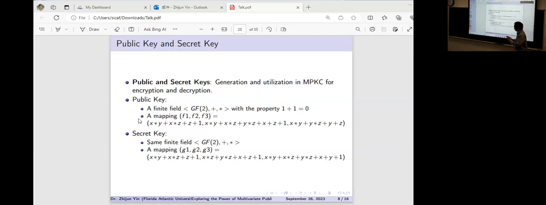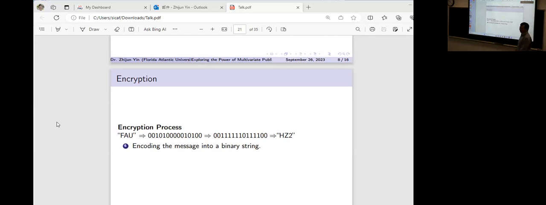I mentioned earlier the system is non-symmetric. That means those two keys are different, typically just in the mapping part. Now that we have the public key and secret key, we can talk about how we use them to do the encryption. Earlier, we transformed the message into a binary string and chopped it into size-3 blocks. Encryption goes from here to here, and using the standard coding, we can go back to the secret message. Let's see how that can be done.